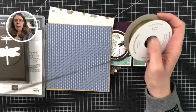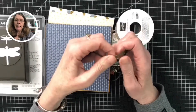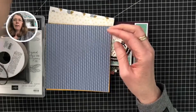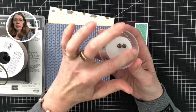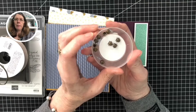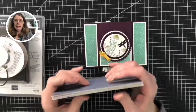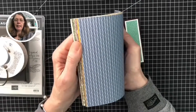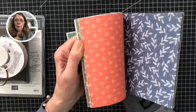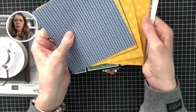Next we have some mossy green twine. It's a little bit thicker than the linen thread, perfect for tying bows and wrapping round — that's in Mossy Meadow. Then we have these gorgeous ladybirds, little embellishments — they're called ladybugs in North America but here in the UK we call them ladybirds. And then we have the designer series paper, which comes in a stack of 48 sheets at six by six inches. We've got beautiful papers with foliage, bees, and dragonflies, and on the other side they're more muted designs.